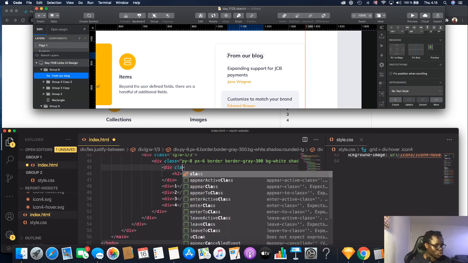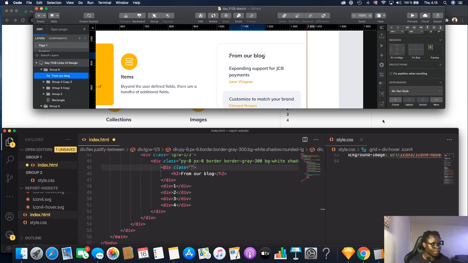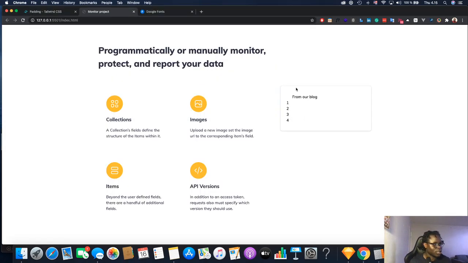We don't want to pollute the text elements. That's why I'm going towards this approach here. And I would do a padding of 6 likewise. And let's see, yeah, it looks like this.